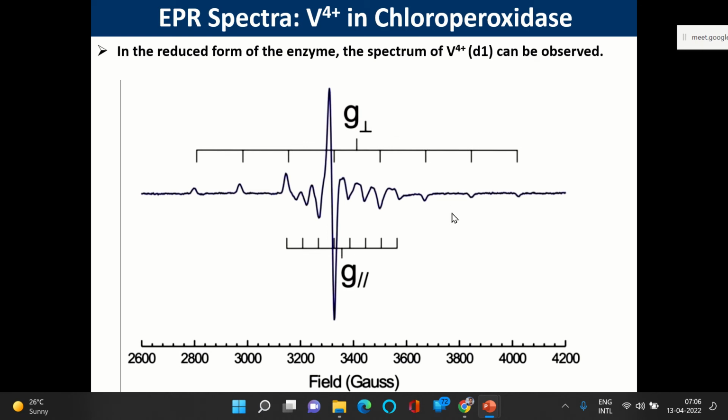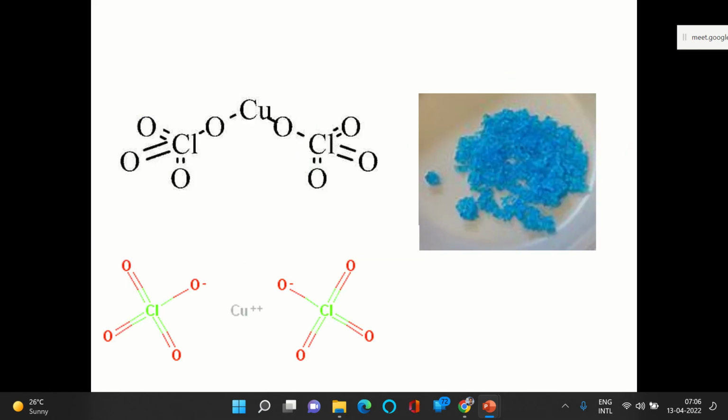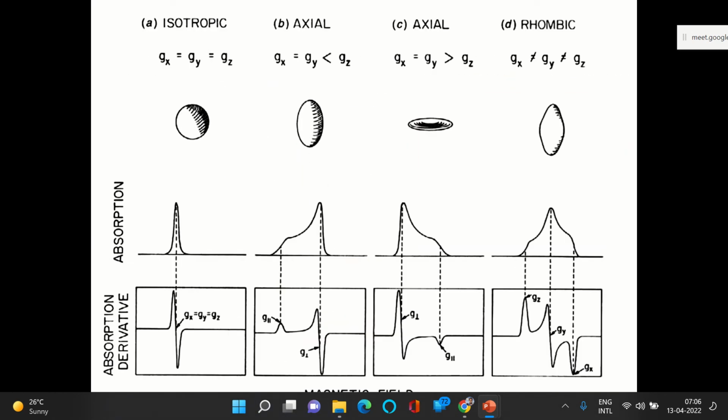So, in the last class, we had discussed the line shapes. You remember the splitting pattern and the line shapes. That was due to the different electronic environment along different directions, interactions happening. If they are different, then you can have this kind of asymmetry arising in the peak profile, which was discussed in the last two classes, I think.